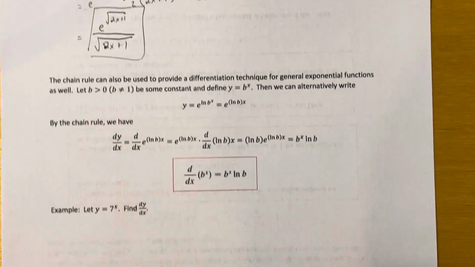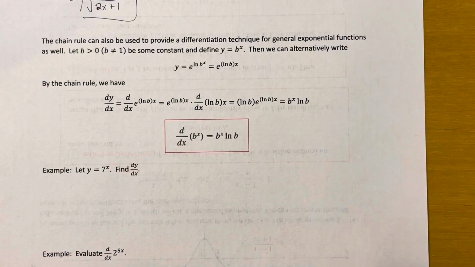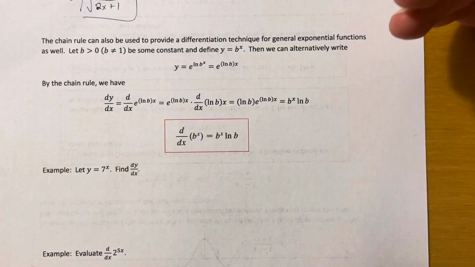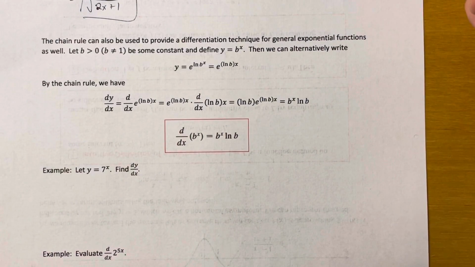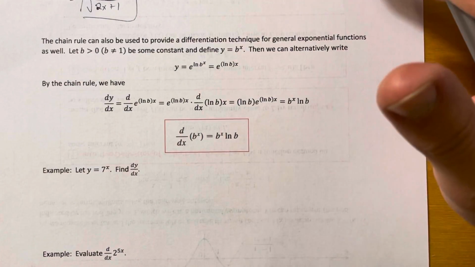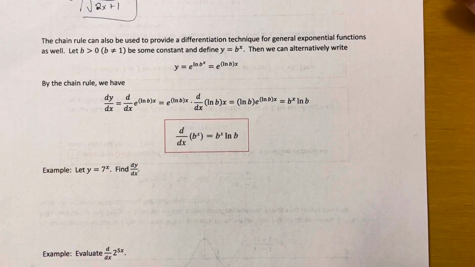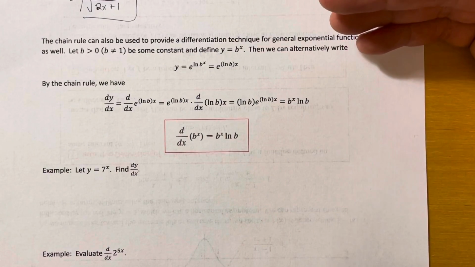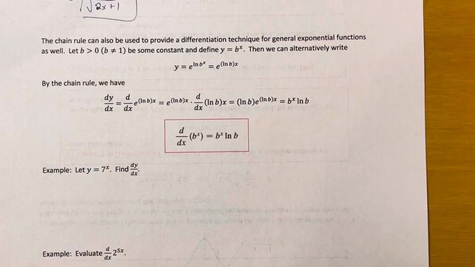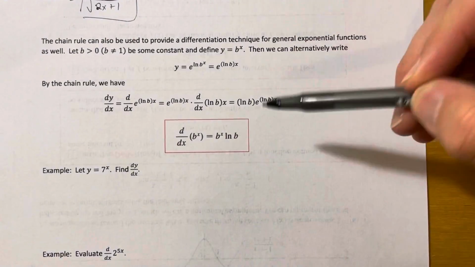So the last thing I want to do is use the chain rule to prove a differentiation technique for a specific type of function. So again, you'll recall that we have talked about the derivative for the exponential function e to the x. We have not addressed derivatives of general exponential functions. What is the derivative of 2 to the x, or 5 to the x, or 12 to the x, or anything like that? And the chain rule is the key to unlocking that rule.